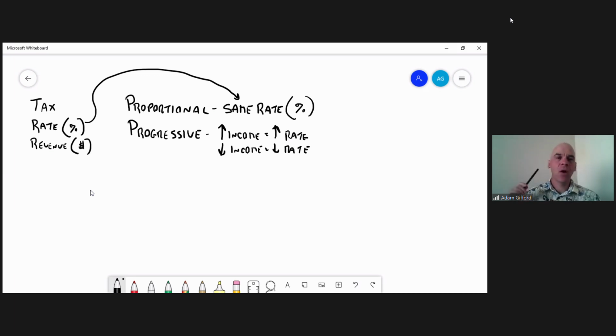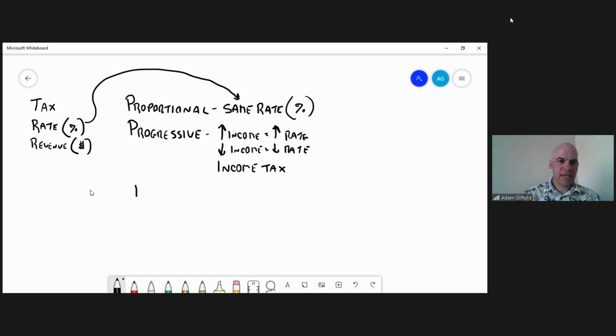We only have one type of progressive tax in the United States, which is your income tax. Income tax is a progressive tax. We spent a whole class talking about how to calculate income tax rates, so we'll go over that again briefly. But income tax is a perfect example of a progressive tax, meaning that the tax rate I pay will be different than the tax rate you pay if we have different incomes.